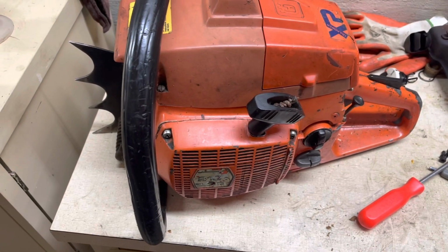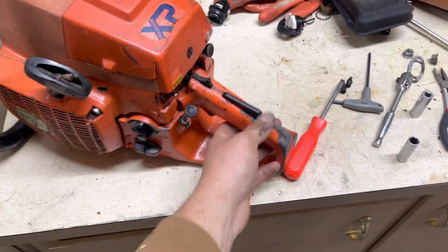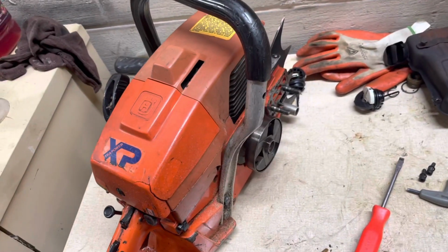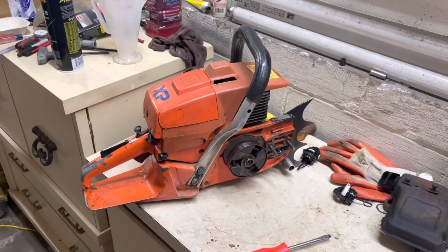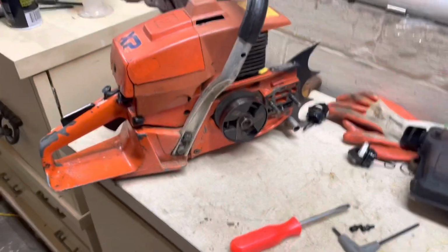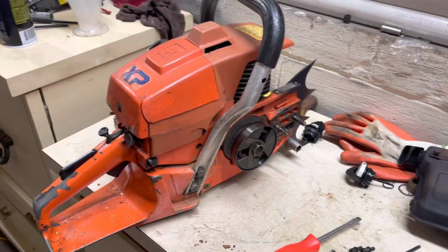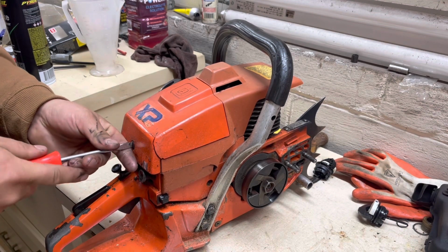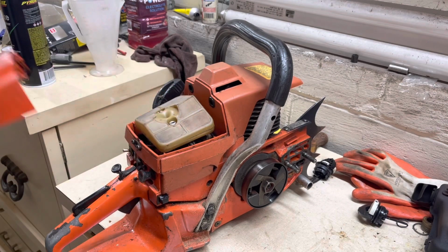Now we're gonna have to tear this thing back apart so we can get the degree wheel set up on it, get some timing numbers, and decide what route we're gonna go with this thing. So y'all stay tuned. That's what this video is gonna be about. We're gonna get this thing torn down a little bit and get that degree wheel set up, and we'll bring you along for the ride. All right, here comes the fun part, the boring teardown. Y'all just watched me put this cover and stuff on in the last video, so here we are taking it right back off. It's just part of doing this.